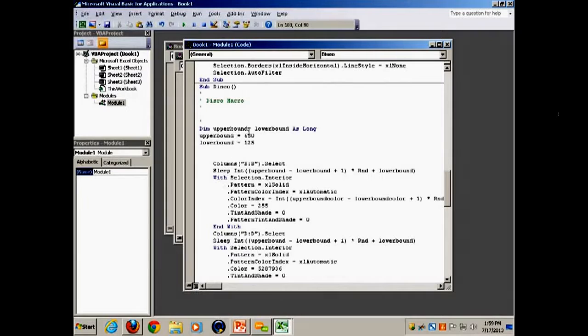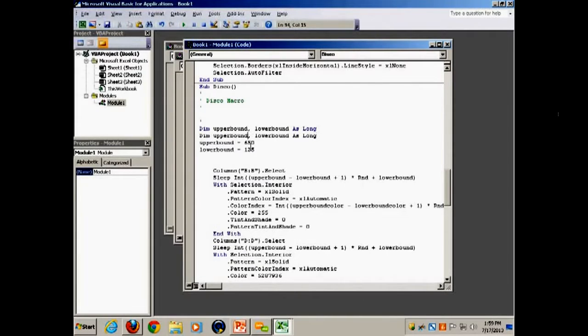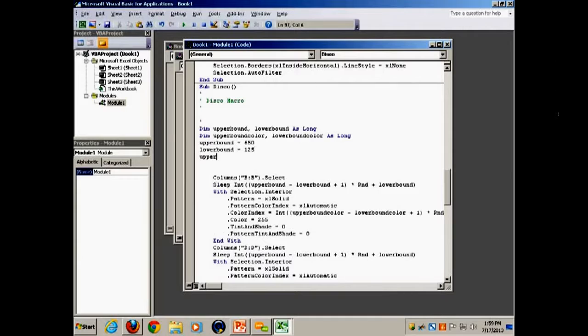Then we gotta dim those. It's kind of fun. Upper bound color, lower bound color. Okay. So our upper bound color is 56. And our lower bound.